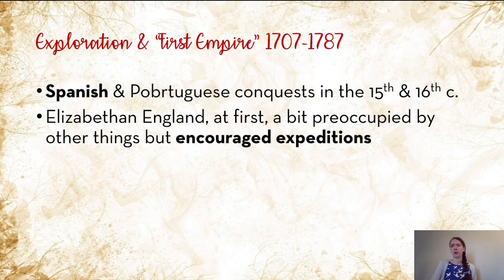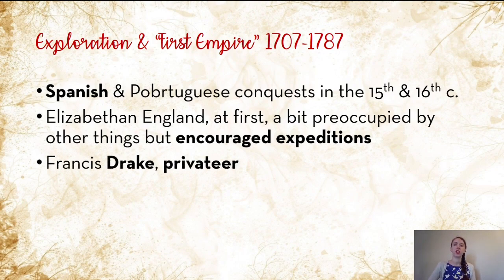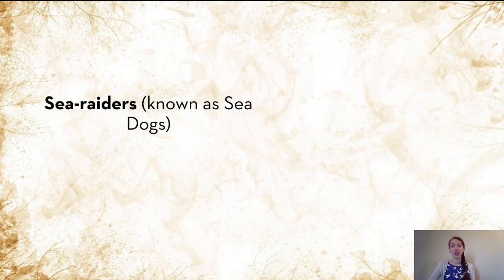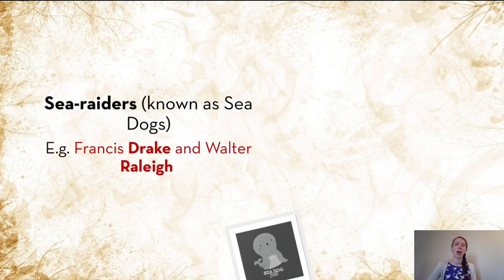Elizabethan England at first was a little bit preoccupied with stuff, like for instance, religious wars and stabilizing the country and avoiding civil wars. But she did encourage expeditions. In particular, she encouraged the voyages of Francis Drake, who was a privateer, which, for those of you who are interested in pirates, raises lots of questions. There were sea raiders in the 16th century known as sea dogs, who basically would plunder the treasures, in particular of the Spanish.